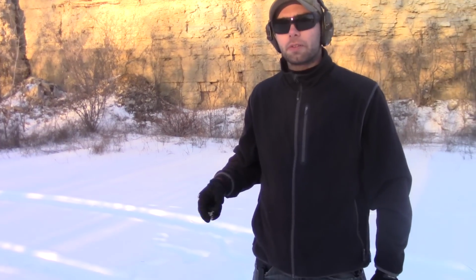All right, it's time for a little bit of side-by-side comparison. We brought a subcompact XD40 out here with us. The only thing that's aftermarket with that gun is a Powder River Precision trigger. But focusing more on the ergonomics and seeing if the Mod 2 is really as improved over the original XD as what they say it is, we've loaded each gun with 5 rounds. We're gonna go one round out of one, one round out of the other, back and forth until we're done, into the target, and really kind of test the comfort and the controllability, especially in cold weather.